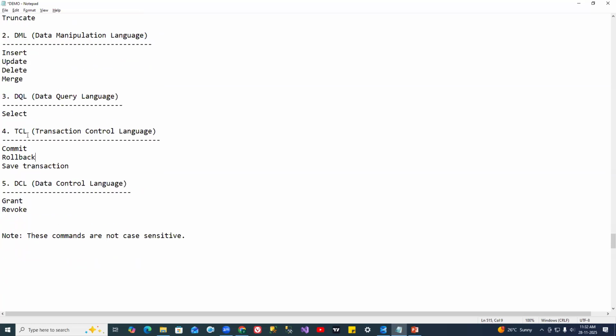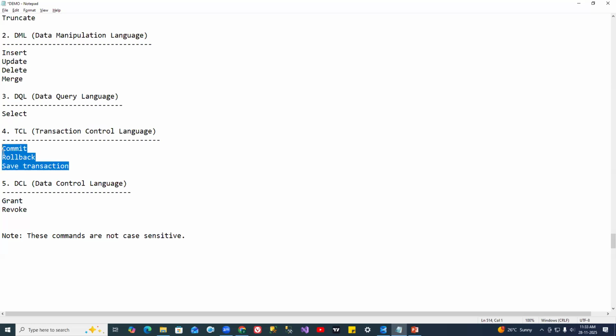Then TCL, Transaction Control Language, has three commands: commit, rollback, and save transaction. Save transaction is nothing but a partial rollback, which we will see in the transaction class.